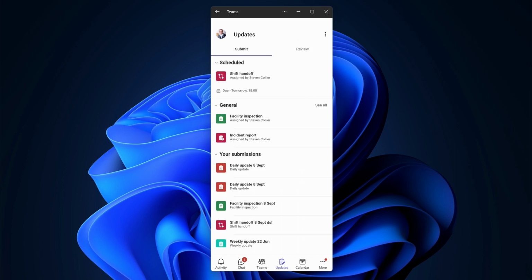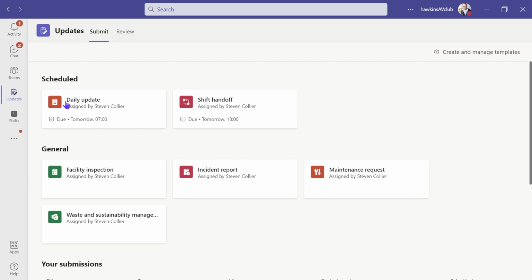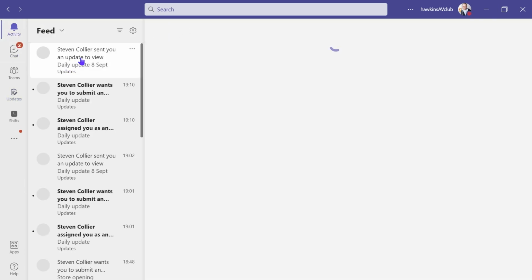If I switch back now to my browser, you can see I've been alerted. So again, I've been told that the form is submitted. If I click on here, it'll load up there on my right-hand side. It takes a little moment to load up. The forms really here is putting, through the Updates app, those controls right in the context of the user. You know, they don't have to go off and look for them. They're not listed on a website somewhere. They're here simply just on that Updates app.